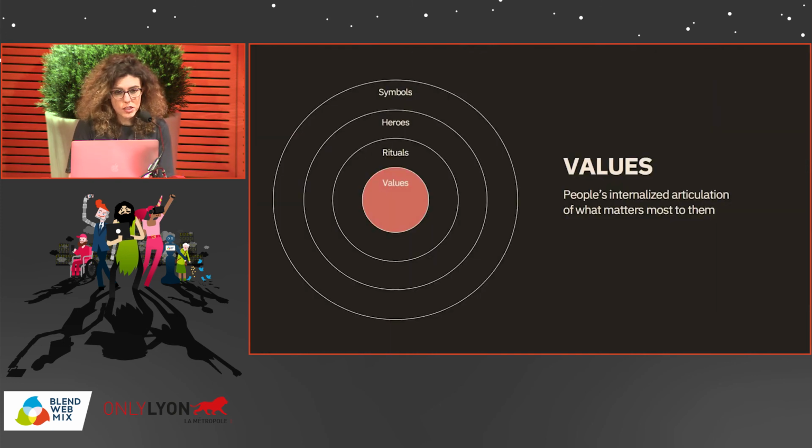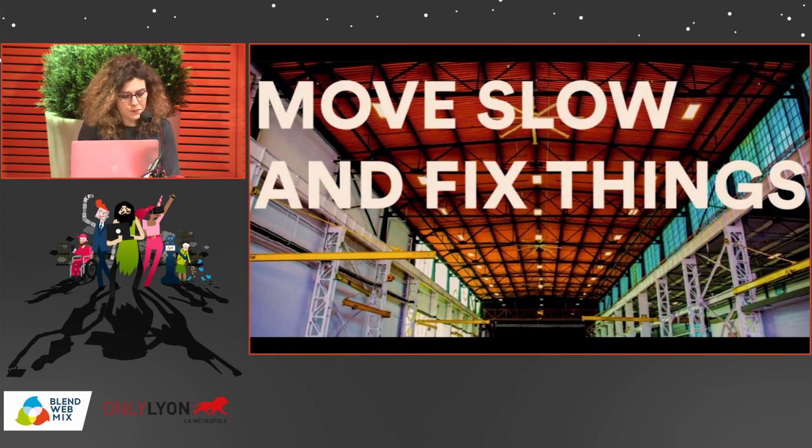So the first dimension of culture, by the way, this framework was created by Geert Hofstede back in the 70s when he studied IBM, is values. And values are that core center of culture. They're things that aren't recited, I'm sorry, they're things that are felt from the inside, because values are what come from the mind. They're basically our internal cues that drive why and how we do the things that we do.